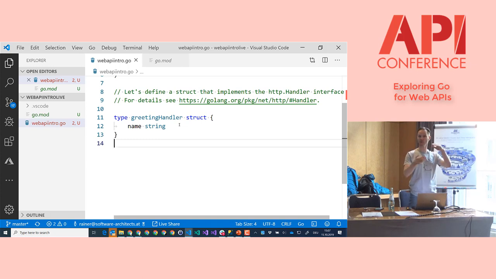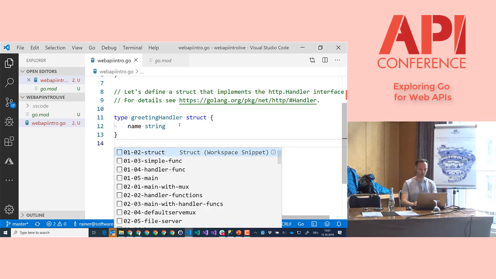So what you can do is you can build a struct, you can build a second struct, and you can aggregate the second struct in the first one. That is how you develop in Go. Go has a lot of very intelligent things going on with structs in that area. So don't cry for classes. You will see after a few hours of coding with Go, you learn how to work with those structs, and you don't miss classes anymore. It really works nicely. So aggregation instead of inheritance. Okay, that's the idea behind Go here. So here I'm just defining a very simple struct. Let's call it a greeting handler, and this struct just contains a name.